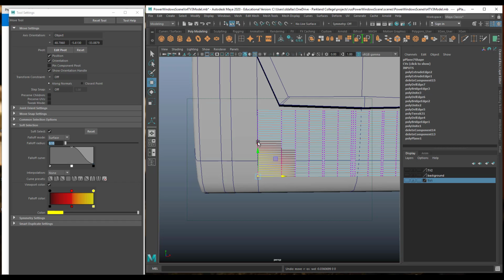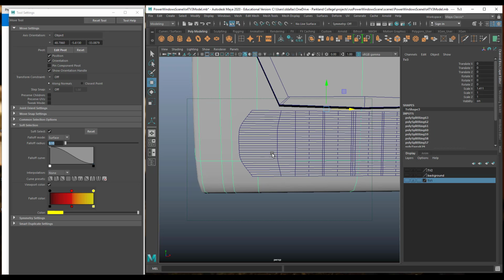Or I could grab one in the middle. Oops. Notice how this curve drops it. So I may do something like that, or maybe I'll grab some more. Just get a little bit of a curve. I might do something like that. It doesn't have quite the effect that I would want, but it gives me a little bit of a curvature. And I'll just kind of round. Oops, might have to round that up.